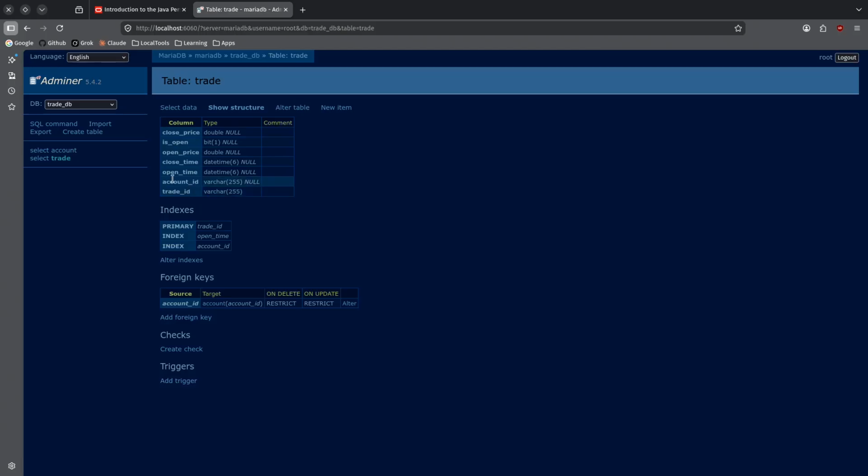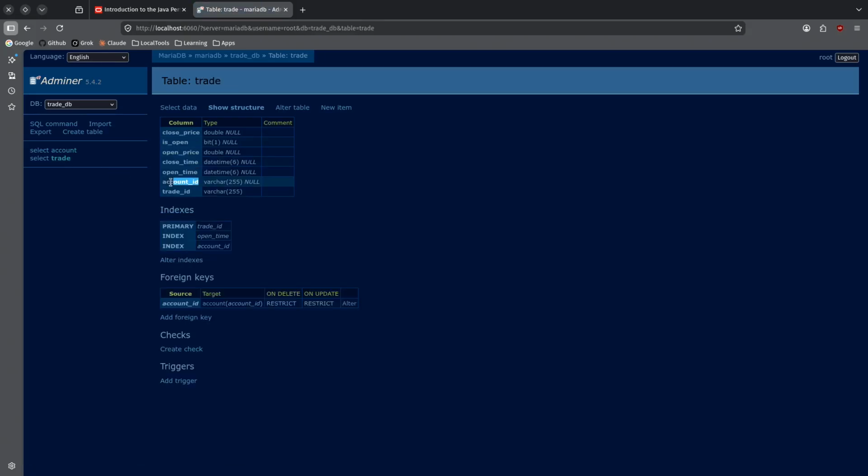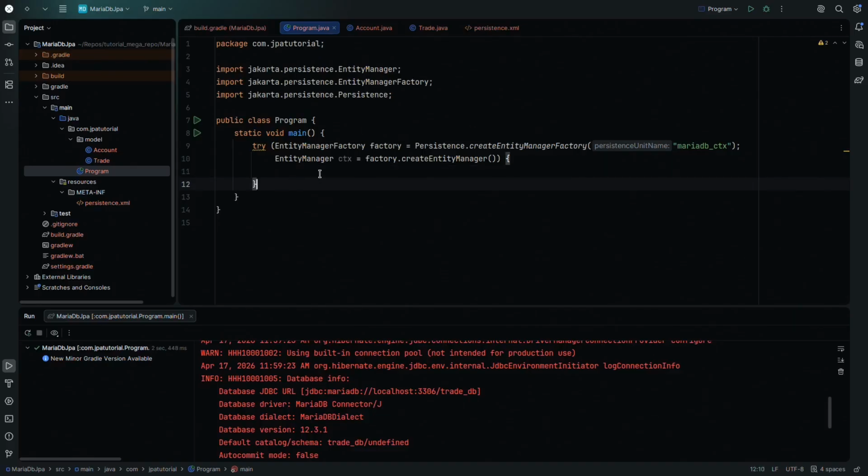There's the trade ID, and then finally we have this account ID. This is a varchar, so it corresponds with the data type of our account table, the primary key there. In our entities, this is actually the whole object, so we'll see how to interact with those things later on. But for now, that does it for the persistence.xml and also verifying that it's set up correctly.